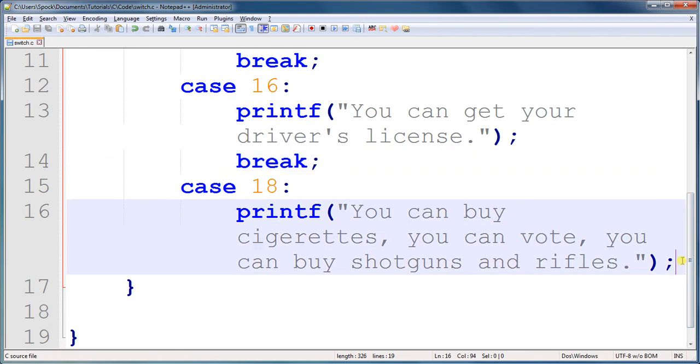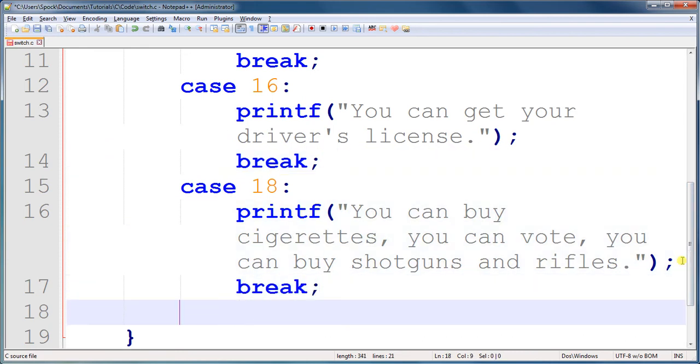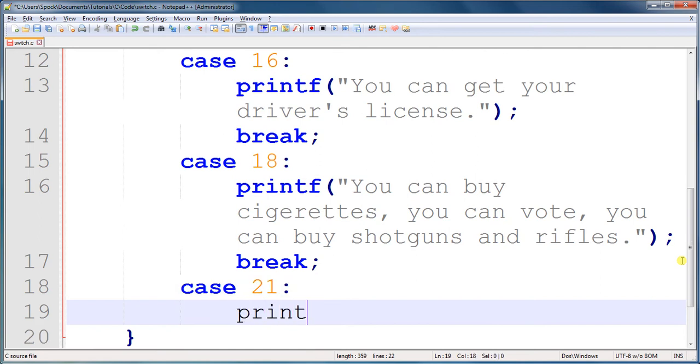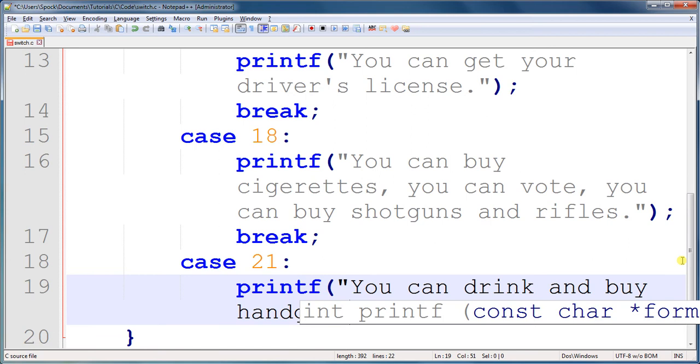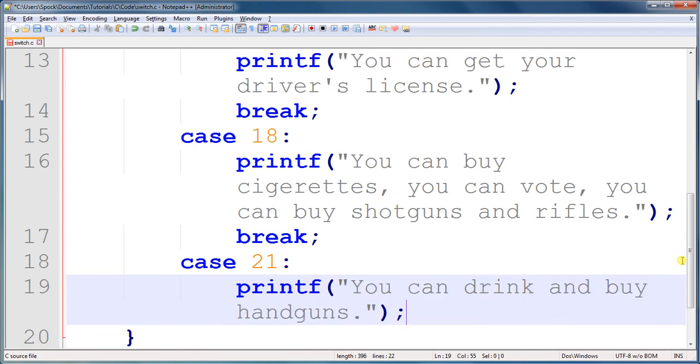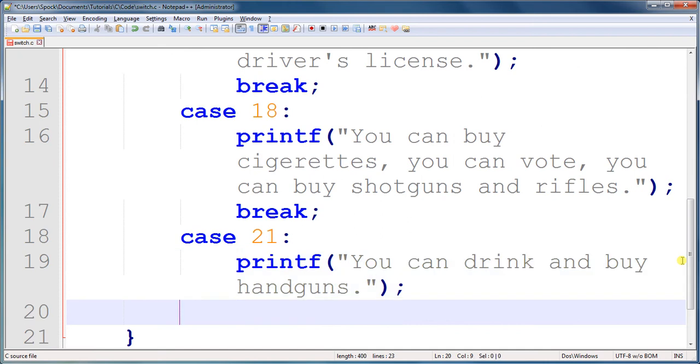So we need another break. In case 21, I believe at 21 we can drink. And we can buy handguns. I don't think there's anything else we can do at age 21. Oh, we still need a break.